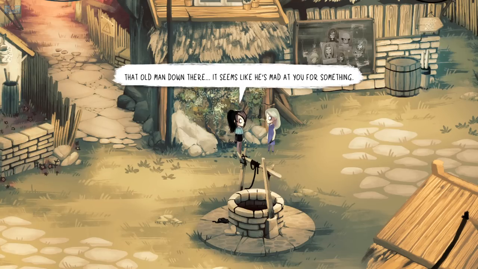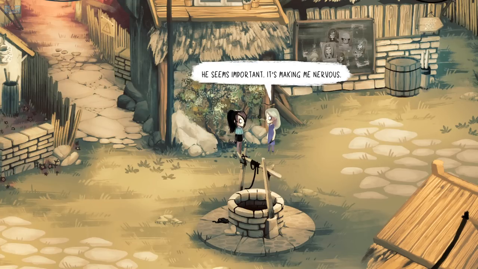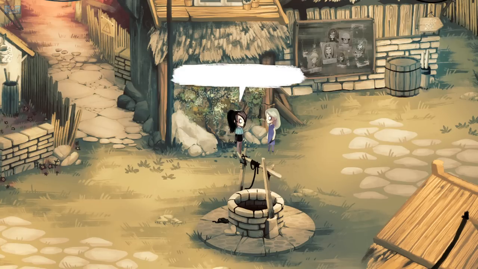Seems like he's mad at you for something. That man over there keeps staring at me. I think maybe he hates me. I don't know why, though. Imagine being a little girl living in a village, some creepy old man staring at you that you feel like he hates you. Jeez. He seems important. It's making me nervous. Also, you live in this tiny village together. How do you not know who he is?